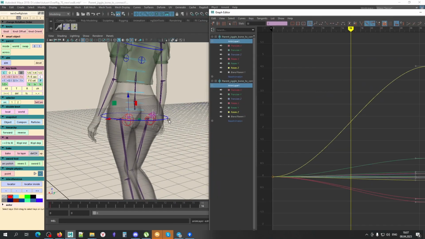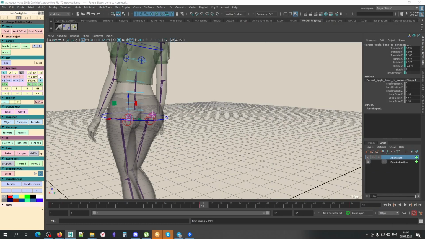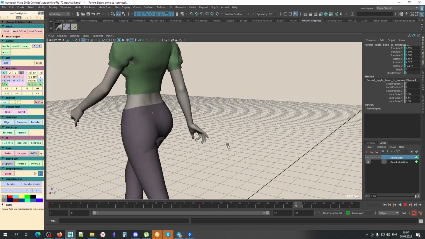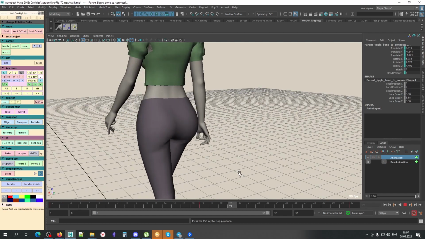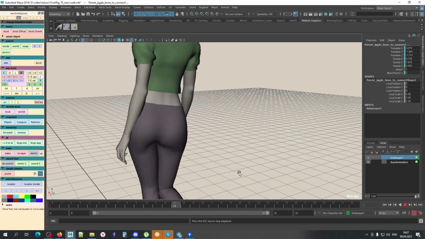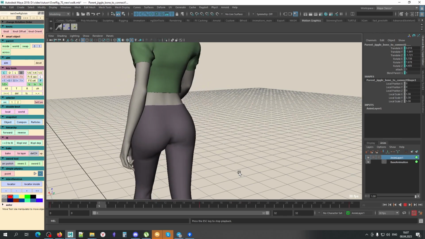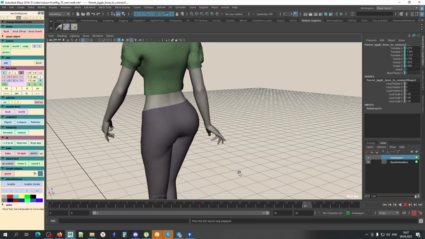And then somewhere over here I can set it to 0 just to make it start working, maybe somewhere around here. And then we have our animation cycled. Yeah, alright. But maybe it moves kind of too much. Maybe, yeah, it kind of attracts too much attention.